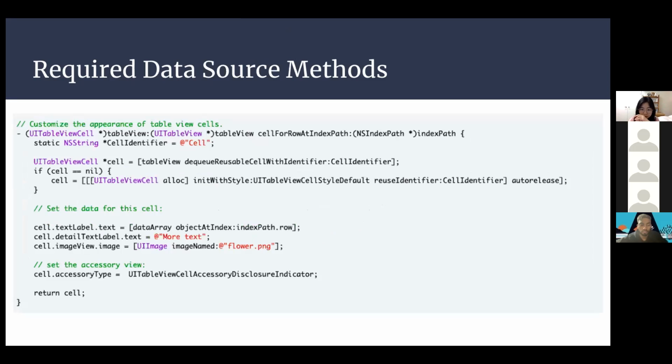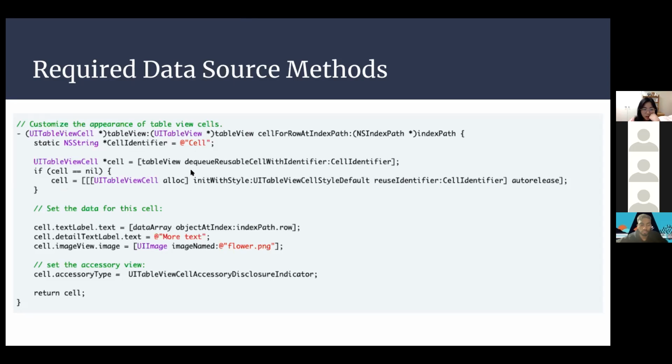And this is for what kind of cell you want for your table view, as I described earlier. So you can either have a picture or just plain text. And here is tableView cellForRowAtIndexPath, with a static string cell identifier.